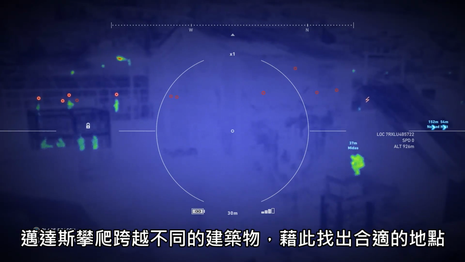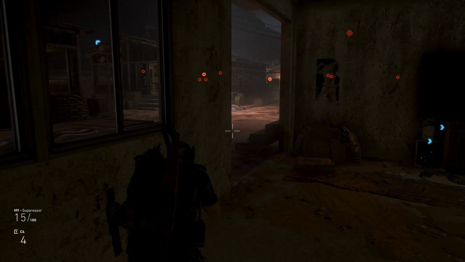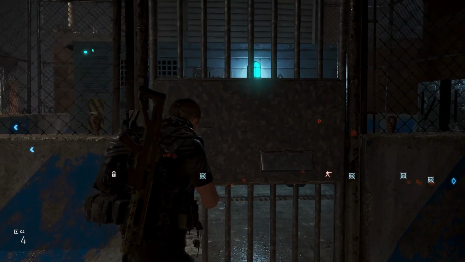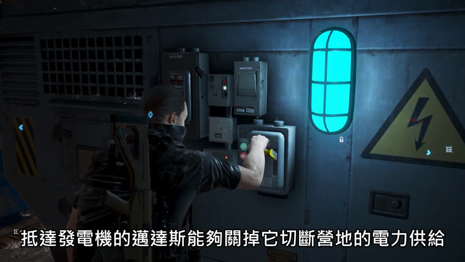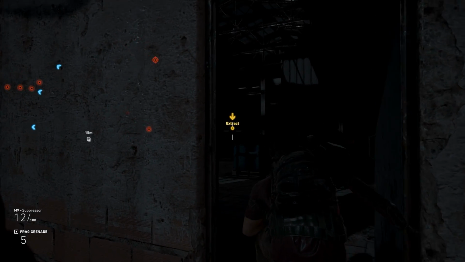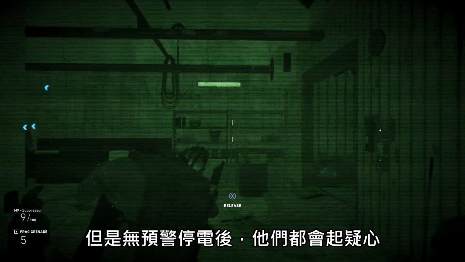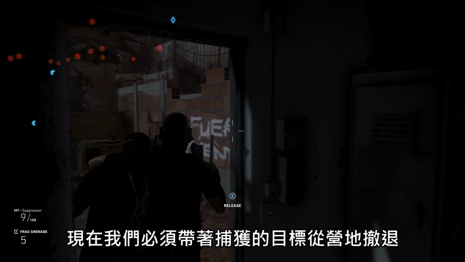Midas is climbing between the camp buildings to reach a better position. All the while, Weaver continues to provide cover. Having reached the generator, Midas can disable it to kill the lights throughout the camp. Nomad has activated his night vision to get closer to El Pozzolero. Now, while enemies don't have night vision, they will become suspicious as to why the lights are suddenly out. Now, we need to extract our target from the camp.